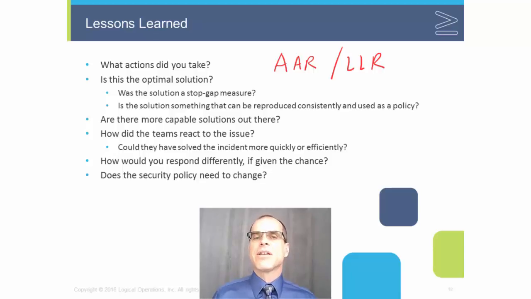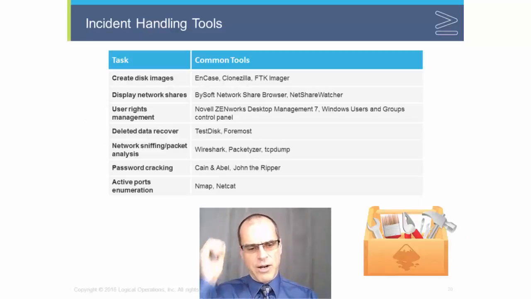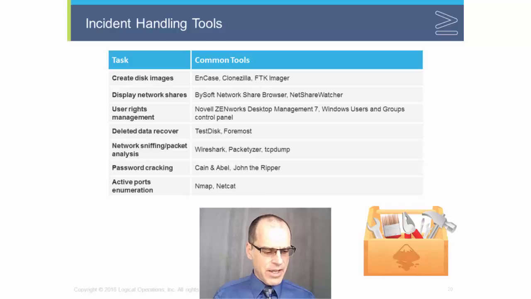How did our team members respond? Was the response appropriate? Was it in compliance with our policies and procedures? Could it have been done more quickly or effectively? Are there new tools we might need to consider that would make us more effective in handling that particular type of incident? And how would we respond differently if we could do so? If there were no budget concerns, how would you deal with it, for example? And then determine whether that's appropriate for our organization. And do we need to make those changes to the policies? So these are some of the lessons that may be learned from the analysis of the incident.